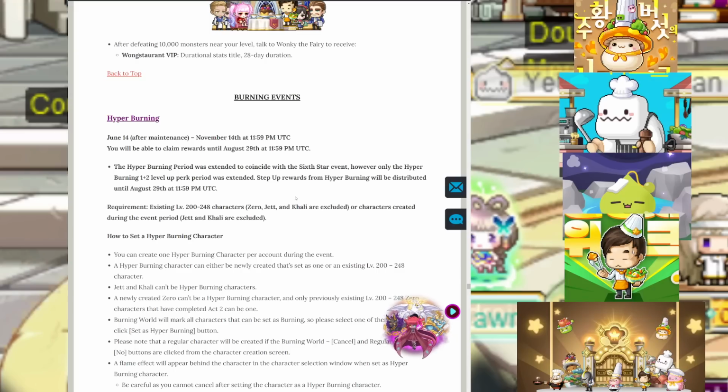All of the Kali events. So like Kali's special kill 2k monsters a day. You get a free vac pet at some point. Cosmetics, all that stuff. Hyper burning, burning world. All of that stuff is still going on until the end of Savior.